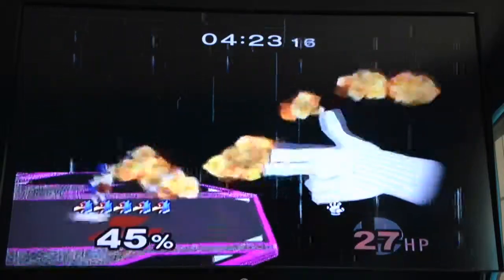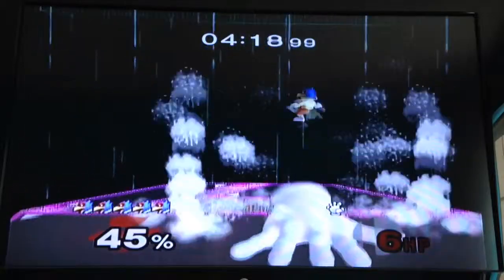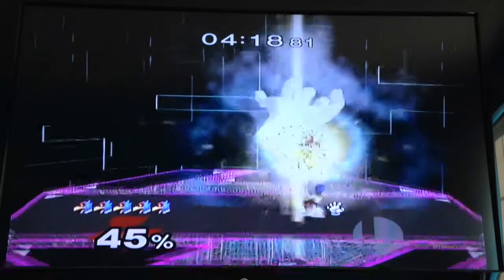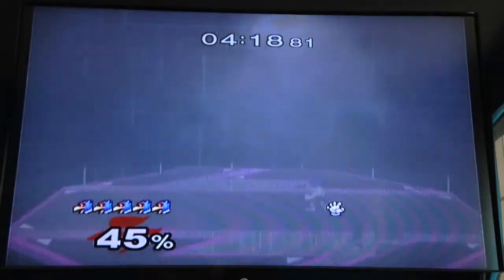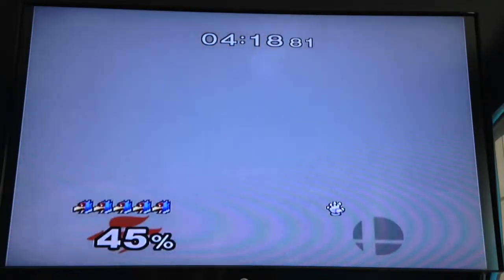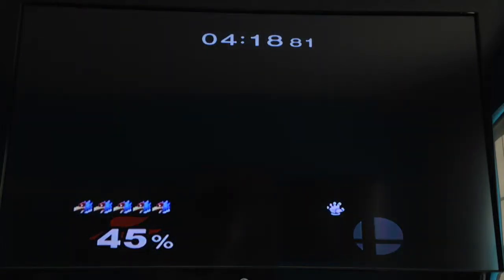The one thing I don't like with Falco and Fox is fighting Master Hand. I just feel like it's really weird. And bam. Dead. Sorry. So in 20 minutes, we did 2 people with Classic. Interesting. Pretty good, pretty good.